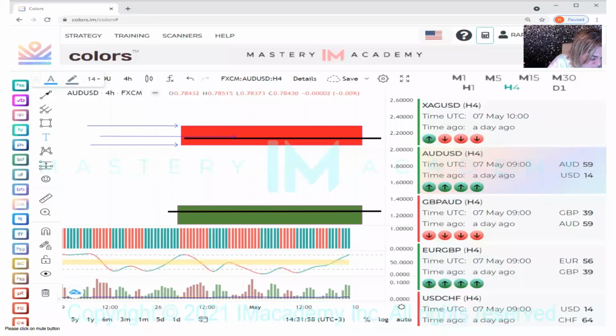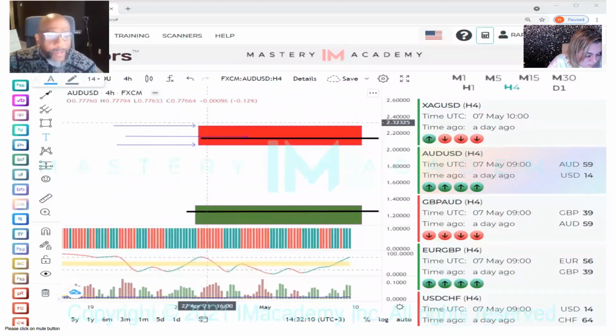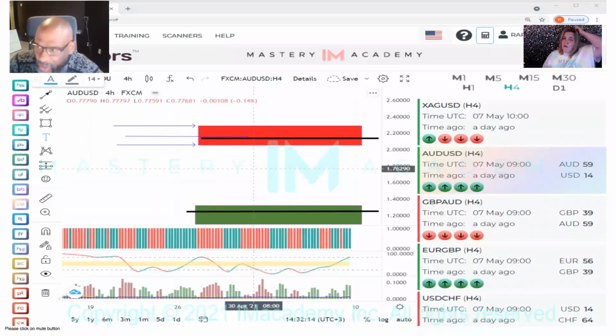I just showed you the 3 levels of structure on your supply demand box. Come on, talk to me. And you need to share this video out with your friends and family. I just showed you 3 levels of structure: the top of the box, inside the box, and underneath the box. These are 3 levels of structure on the supply demand.